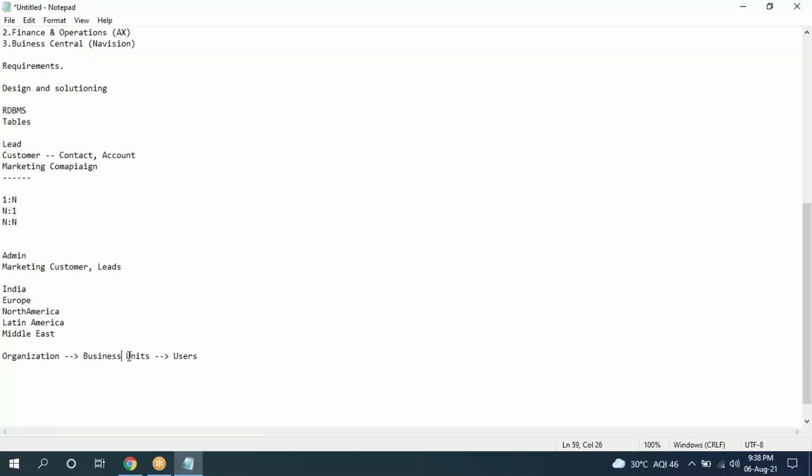But region-specific users should access only their particular regional data. For that reason, Microsoft Dynamics provides a very good security mechanism, so that based on their specific privilege, they access only their specific data.